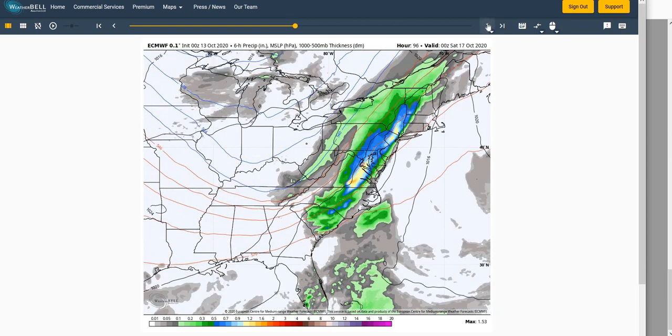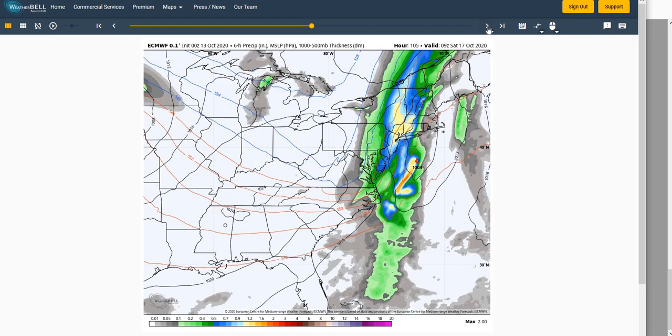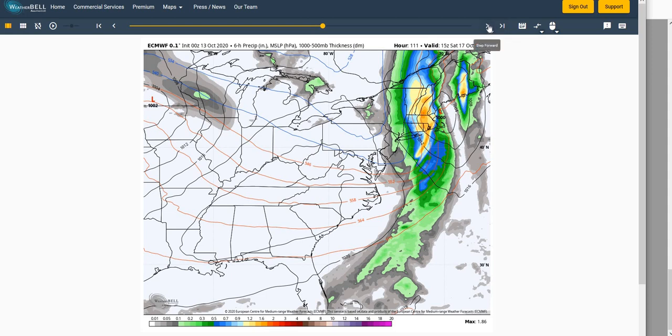Can't rule out a thunderstorm at this point, as we're seeing some pretty good dynamics since there's some good cold air behind there, so giving us some good gradient for the possibility of some heavier showers as well, especially as we go into Friday evening and Friday night. Rain looks likely as we go into Friday evening and persisting throughout Friday night, and then this front should be moved out of here by the time we get into 8 a.m. or so Saturday morning, as we have another area of high pressure building in for the weekend.